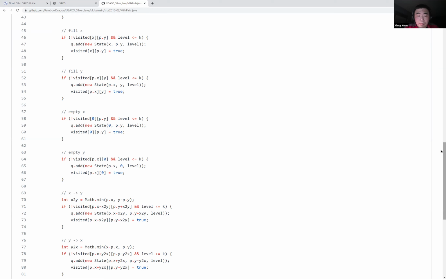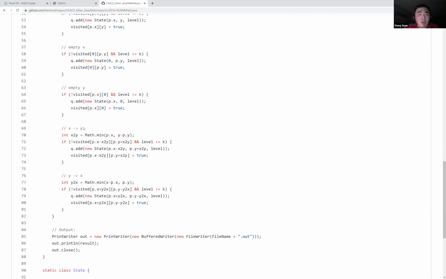Then this is if I go from X to Y. If I pour X into Y, I need to figure out which one is smaller, then I subtract this amount from X. Similarly Y to X, right?